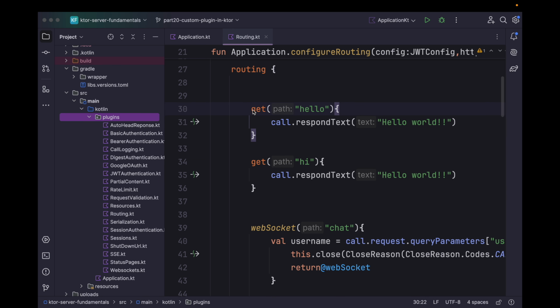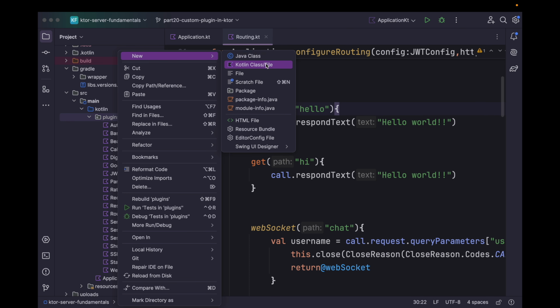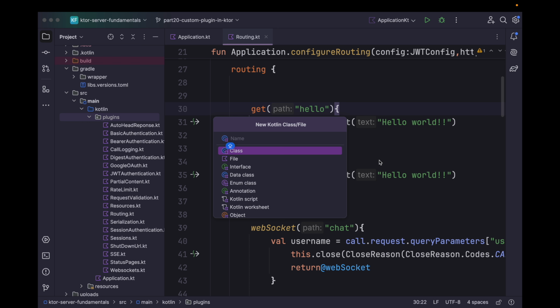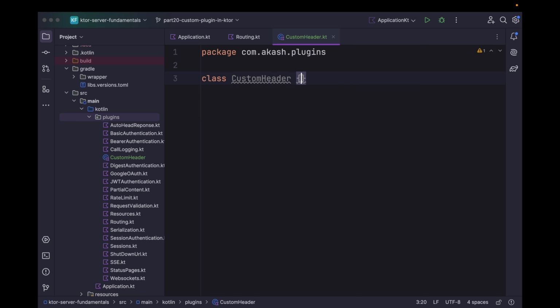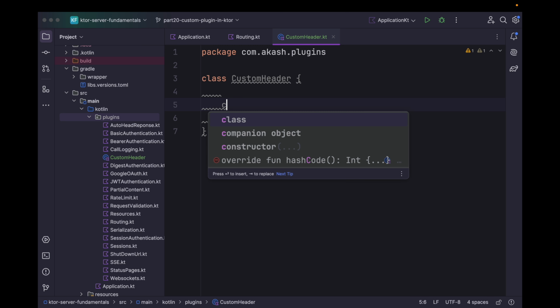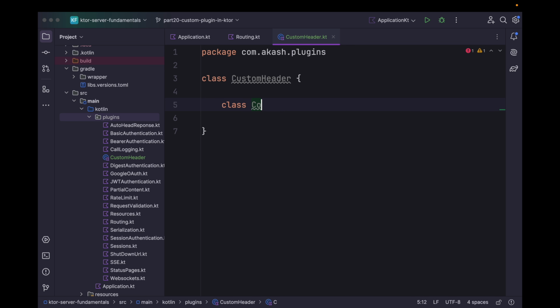For that, we can head over to the plugins package and create a new Kotlin file and name it CustomHeader. Within this file, we can create a class CustomHeader. To add a particular header in a response, we need both the key and the value for the header. So we can define a class for configuration.